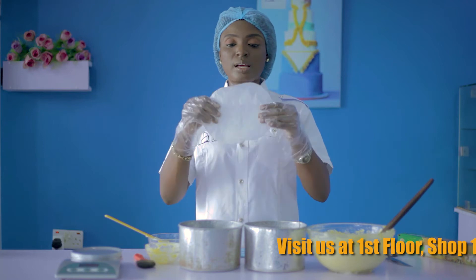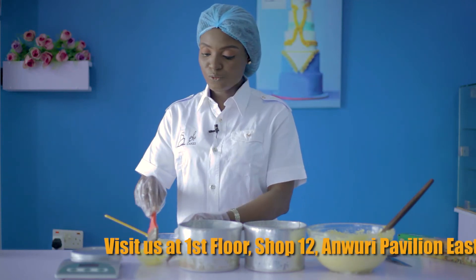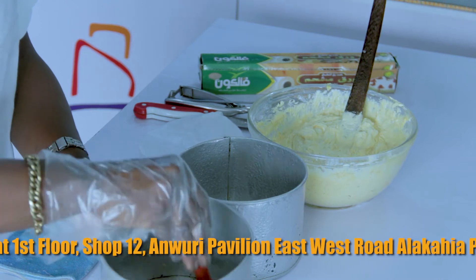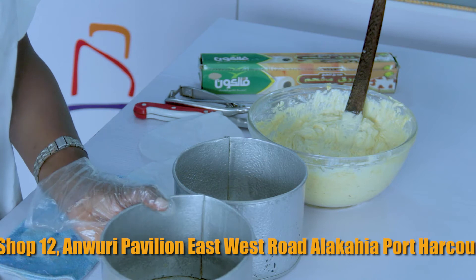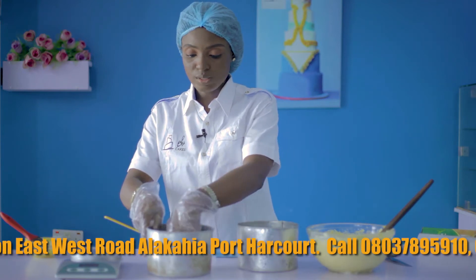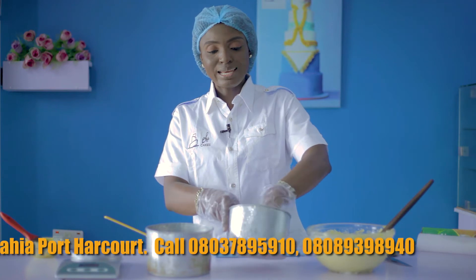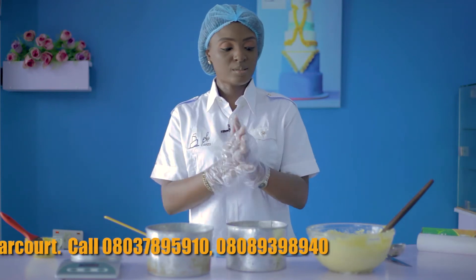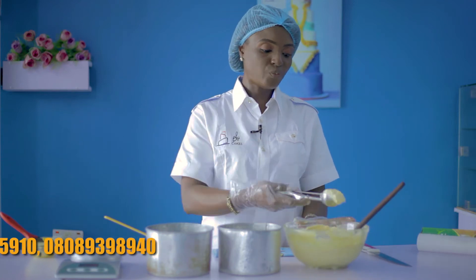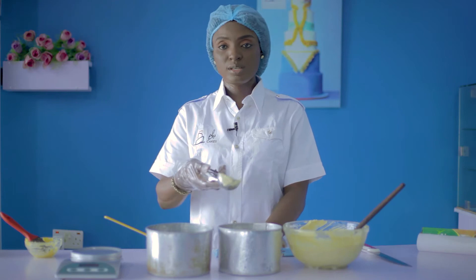These are our lining sheets, which we've already cut to size. With the aid of a pastry brush, basically brush on the sides and on the bottom of our pans. You don't overdo this, and make sure it is not on the top — brush the sides. We're going to put this inside our pans. On this recipe, you just have to line the base. So let's scoop our batter into our prepared pans. The temperature for this cake is 180 degrees for about 25 to 30 minutes.